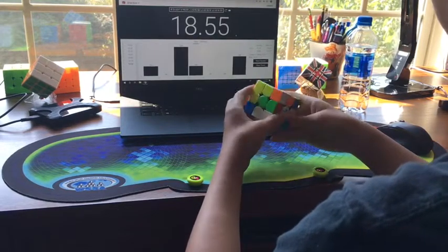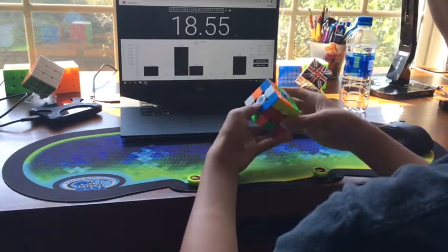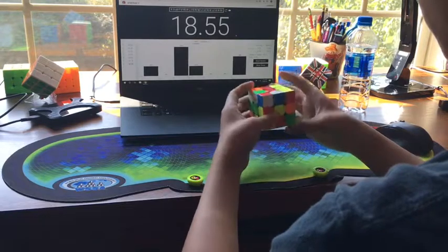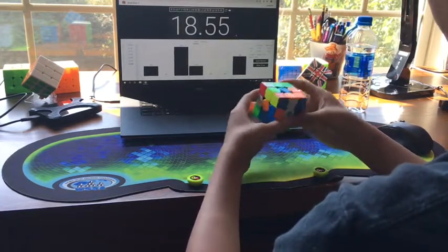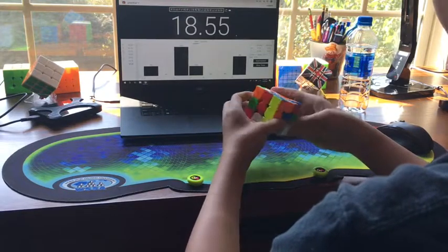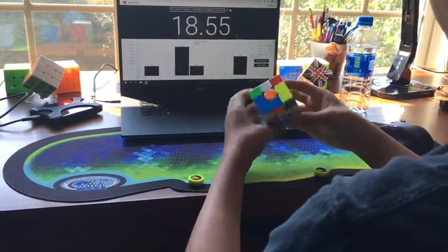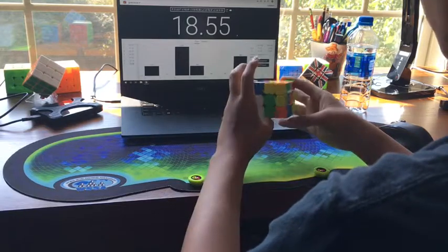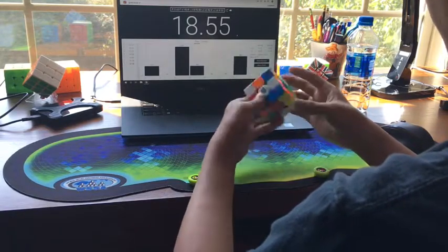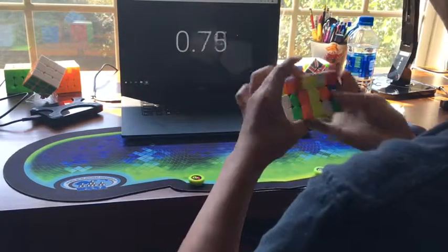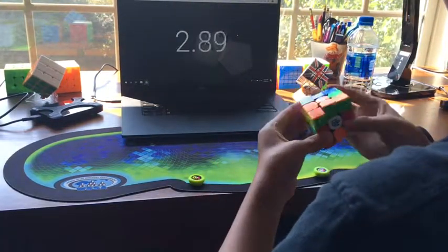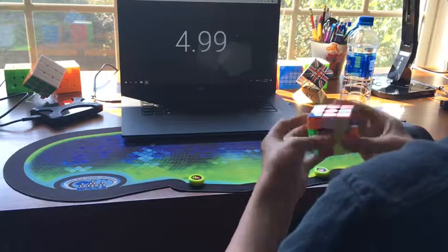In CFOP, you might do, I'm just going to estimate 5 rotations per solve. That's probably too big a number, maybe 4 rotations per solve, on average. Okay, actually, let's stick with 5. So that's automatically a 5 move difference that isn't even a part of the 48 versus 60.